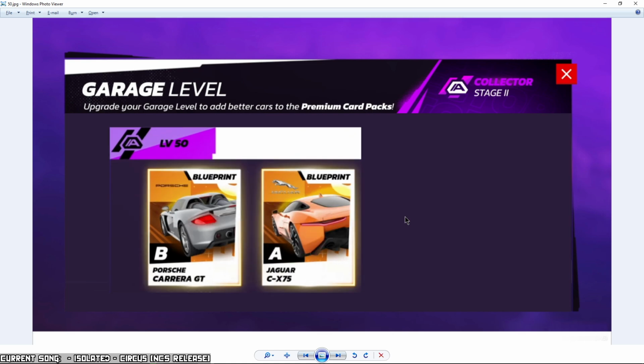That was 49. Level 50, we got the Porsche Carrera GT. Again, another car that is considerably rare. I mean, a bunch of people have it, but if you weren't playing early enough in the game, you don't have this car. I don't have it, and I want it. This is going to be my opportunity, which is what? High Class B? Not super high, but high.